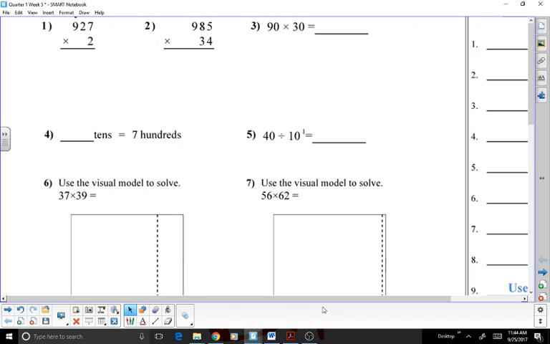All right, so looking at numbers 1 and 2, which are multiplication problems, let's look at 2. Line it up on your grid paper or columns on your notebook paper. That way you can stay in the place value. The first place is the ones. 4 times 5, which equals 20.